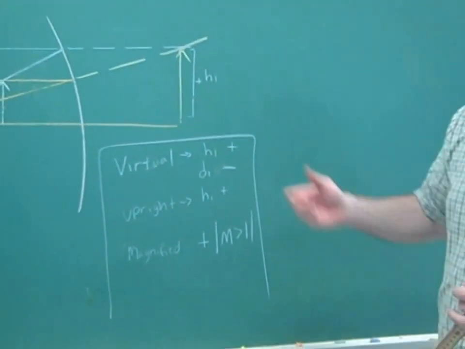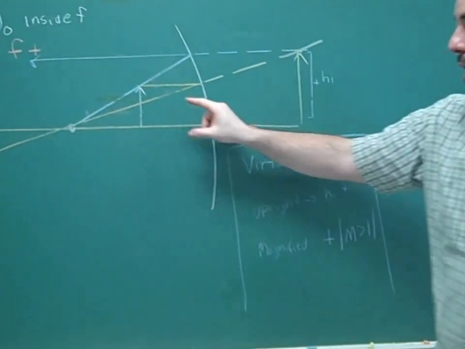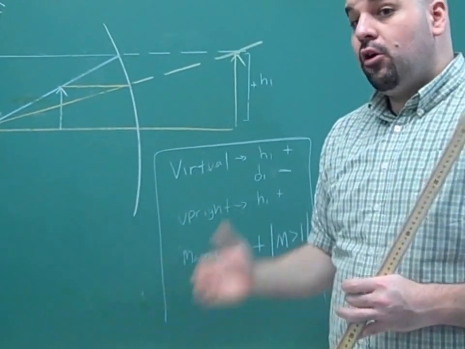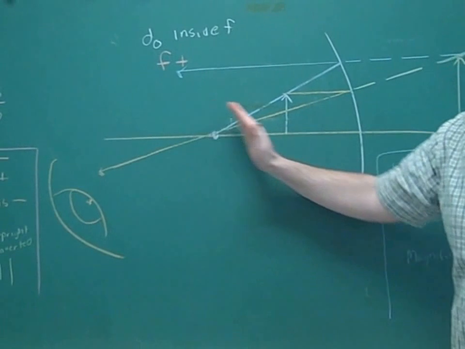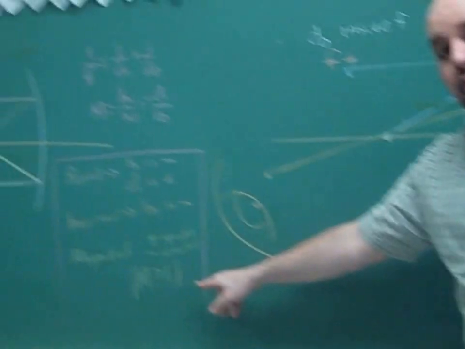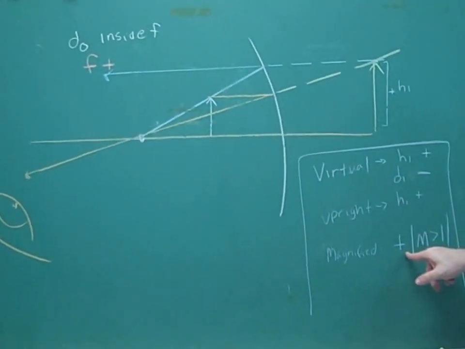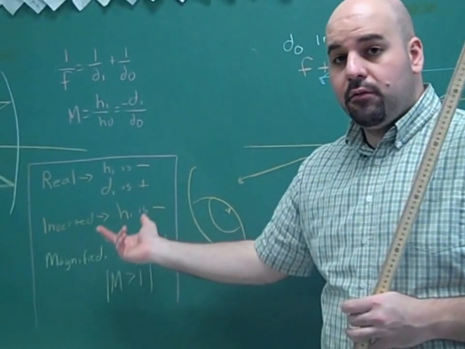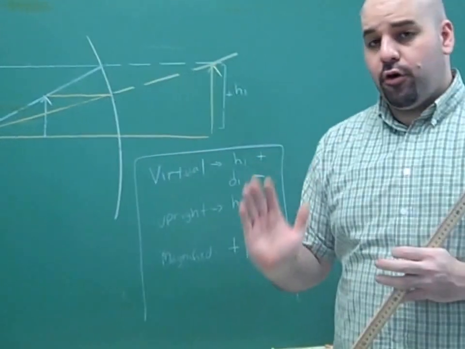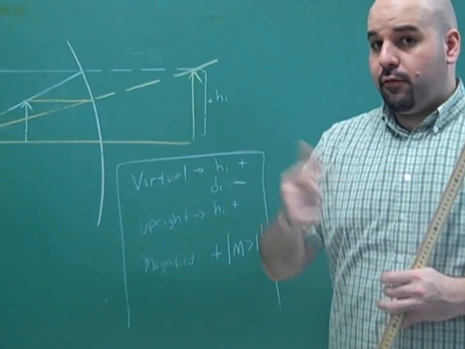At this point, you now can see that for a concave mirror, depending on where you put the object, you can have both real and virtual. Real is when it's outside, virtual is when it's inside. The magnification depends on a bunch more things. So it's not like magnified always means virtual. You can see here, it's magnified and even virtual, magnified real. With this done, we're about to do our third drawing situation for mirrors, and it's the only one for convex.